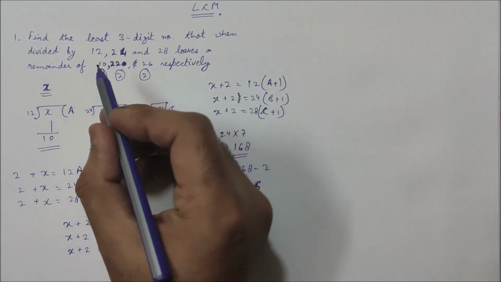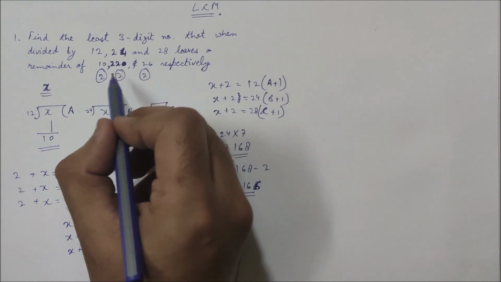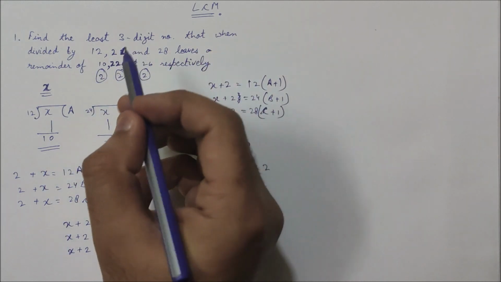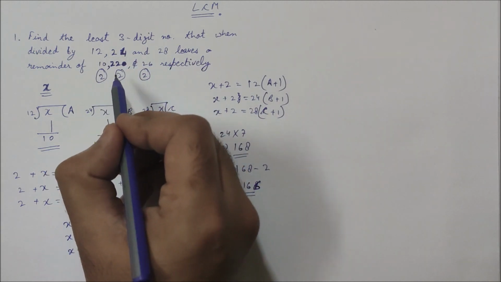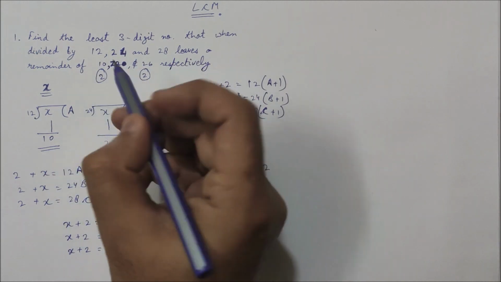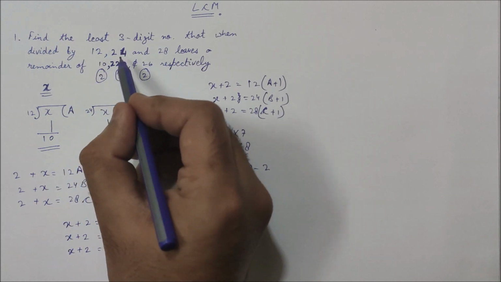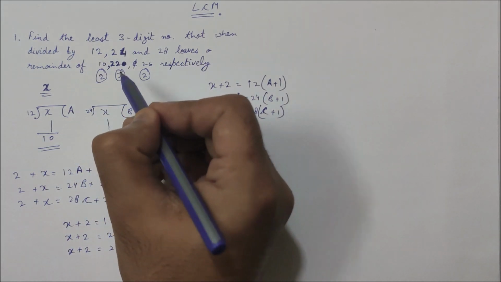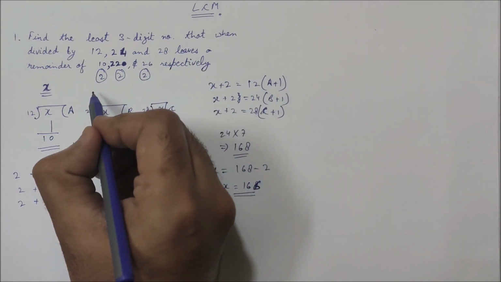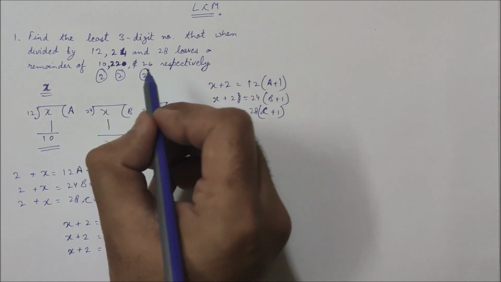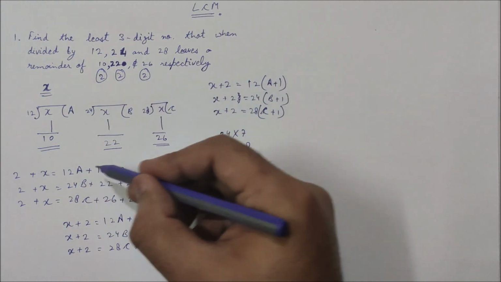So when I normally say that the remainder is 10, 22 or 26, that means I am talking about the positive remainders. 2 in this case is the negative remainder, because the remainder is every time minus 2. Correct? It is 10, that is 12 minus 10 is 2. 22, 24 minus 22 is also 2. 28 minus 26 is also 2. So this is the negative remainder, if I would say. So the negative remainder is always 2. That was the reason why I added 2 on both sides.